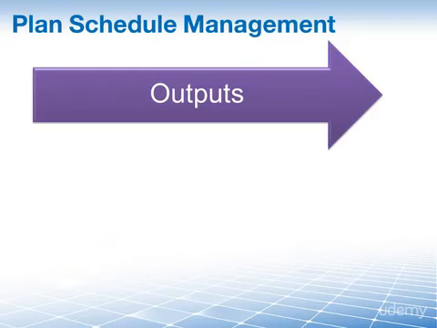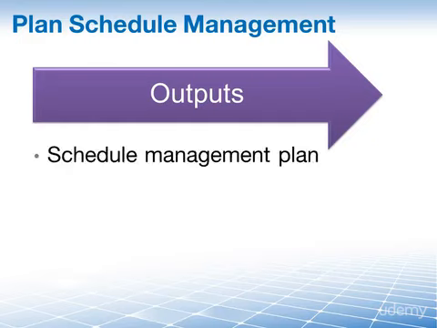Or should I say output without the S, because there's really only one. And yes, we've mentioned it a couple of times already. It is, of course, the schedule management plan. Please note, this is not the schedule. This is the plan in which we describe how we will arrive at this schedule.